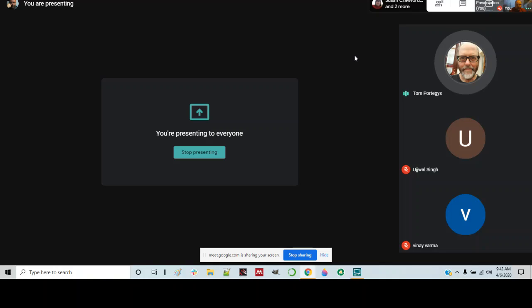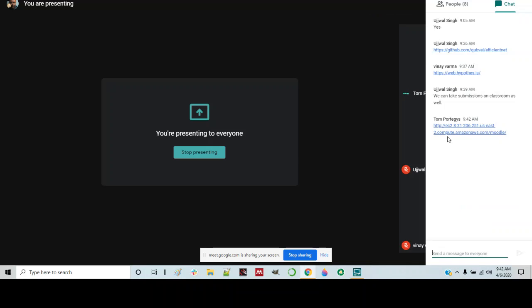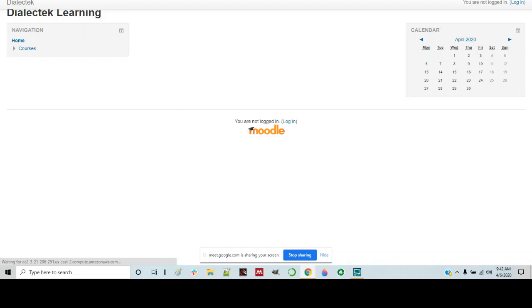Yeah, if you are still interested in Moodle, which I noticed because I set one up recently on an Amazon instance. For less than $10 a month, you can run an Amazon micro instance. It does have badges apparently integrated into Moodle now. Oh, really? Yeah. Here's the instance I set up because I'm attempting to get a tutoring business going. It was a bit of a challenge to get it going, but just in case you're interested in knowing about that, maybe Google Classroom does everything that you want. But, oh, dialectic learning. So it's my tutoring business, which is in its fledgling mode.